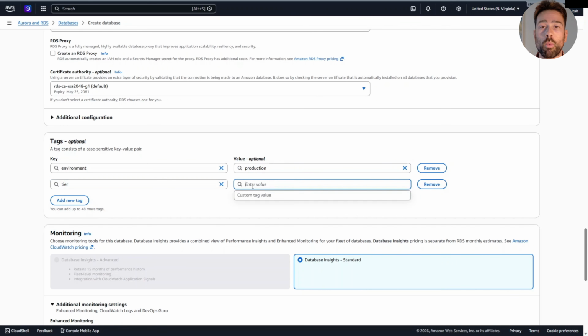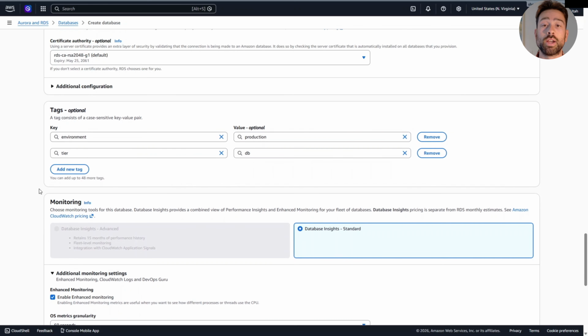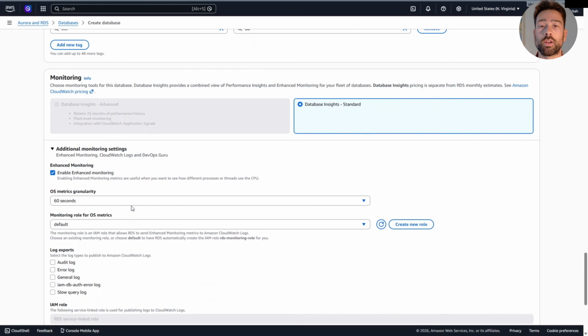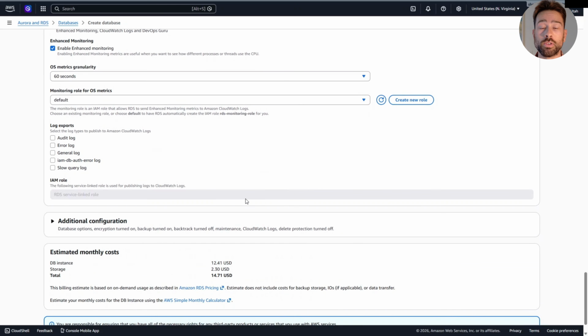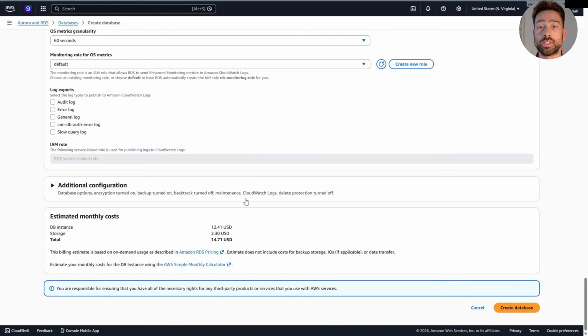So at the bottom, I want to call out the price. AWS estimates this database will cost around $14 per month. We're going to be using it for future videos for vulnerability scanning, security testing, and other GRC exercises. So to save money, a good practice is to delete the resources when you're not using them and then rebuild them as needed. Let's quickly recap what we built.